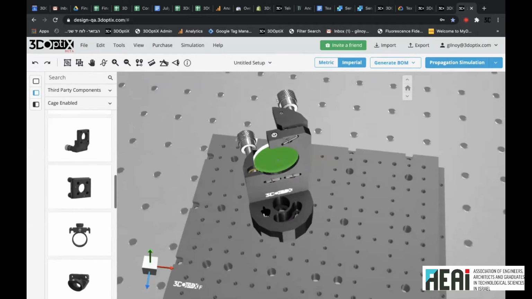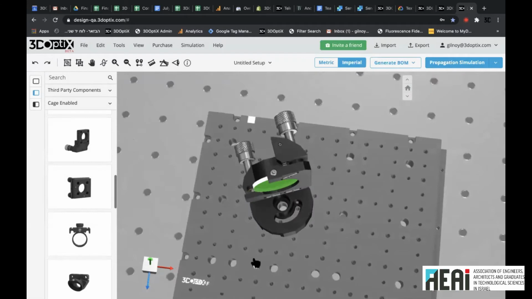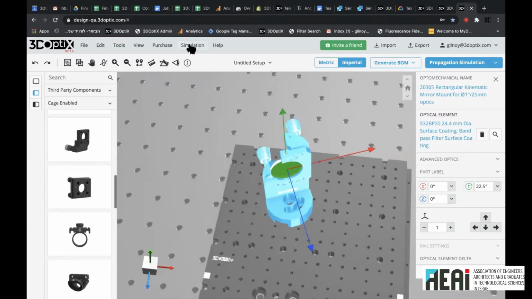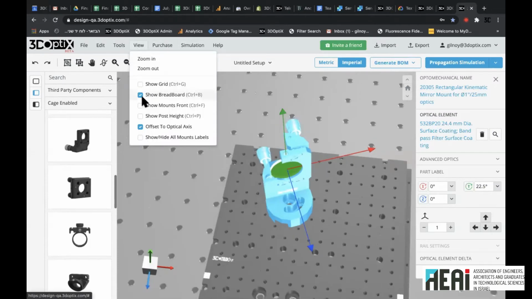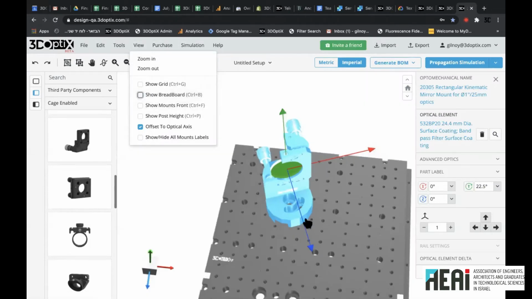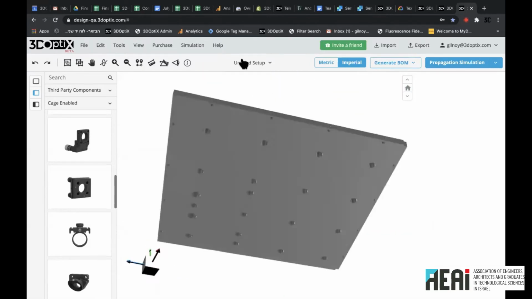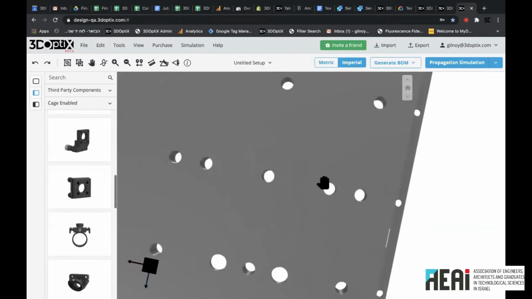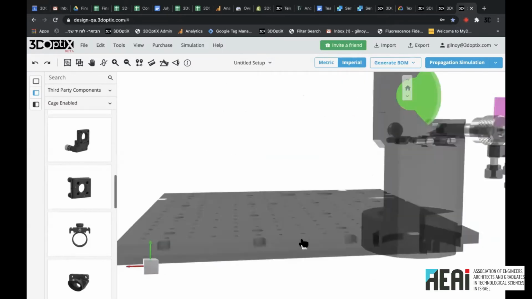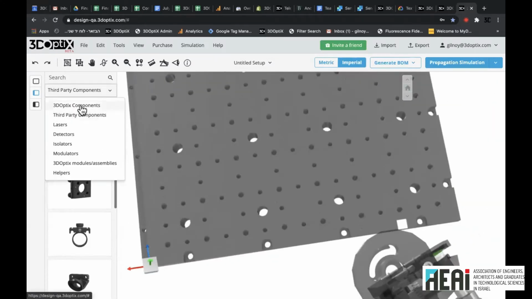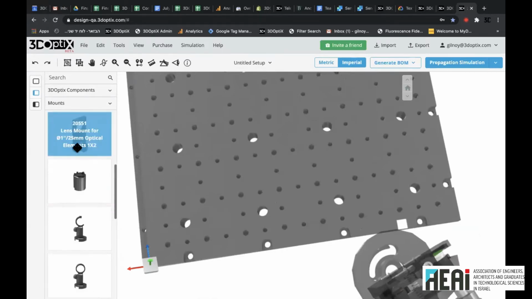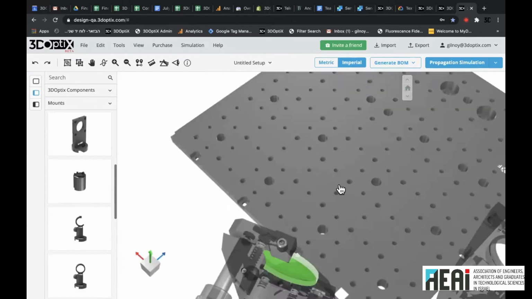Another key factor is that we are using a dowel pin mechanism. You would be able to see, let me, in the view section, eliminate the breadboard for a second, take another mount of ours, and I'll show you how the dowel pin mechanism looks.